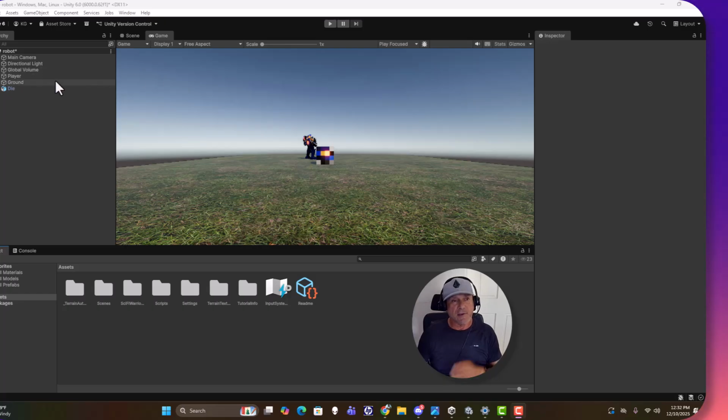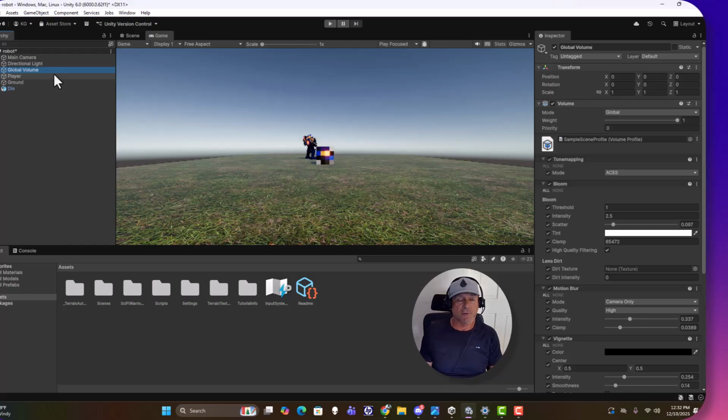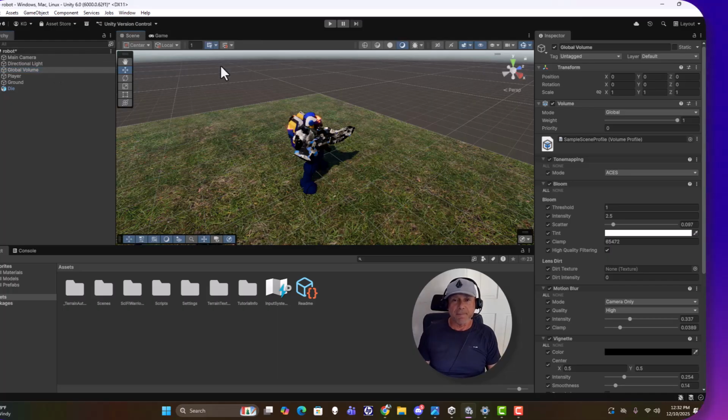Now, I have not used this before, really, so it's something sort of new to me, but it looks pretty cool. Right now, I do not have that much in my scene as far as lights and different colors and stuff that would take advantage of it. But at least we're going to load it up and give it a try.